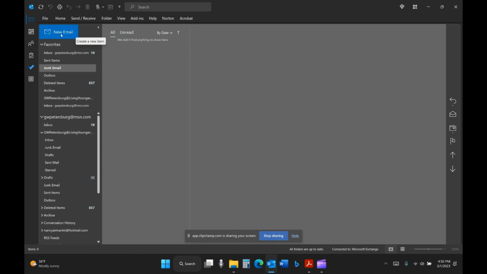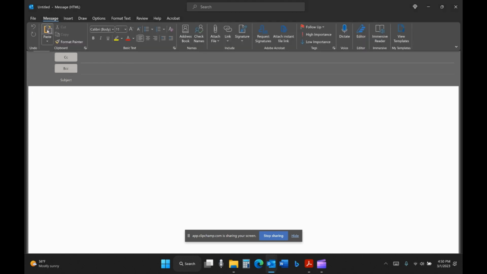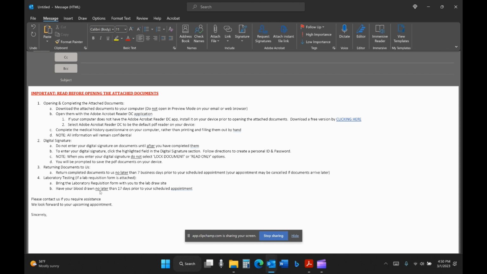And let's create a new email and paste the material that we copied a moment ago into here. These are instructions for the patient. We can help you review these and edit them through a live one-on-one tutorial.